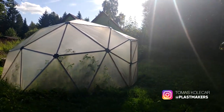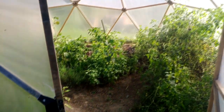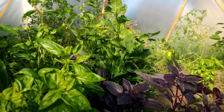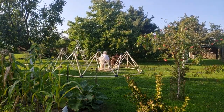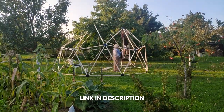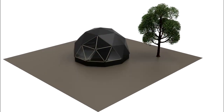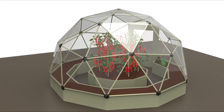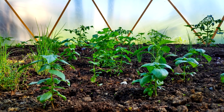In this video I'll explain how I made a greenhouse geodesic dome by using recycled plastic joints, beams, PE foil and fasteners. This project began in summer 2020 when I made my first dome. I recommend you to watch my previous video where I describe a basic tutorial on how to assemble its construction. I chose a greenhouse concept as the most practical at the time and decided to develop and build it.